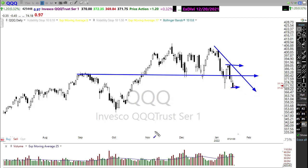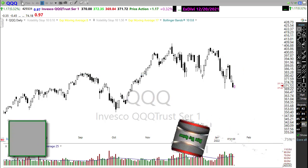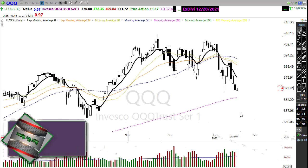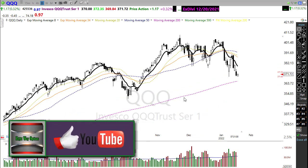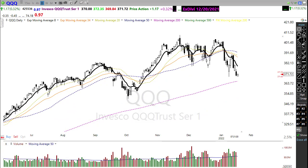Now, I will say that I think the NASDAQ is in a short-term oversold condition. But having said that, I also see that the 200-day moving average is doggone close. And it would not be out of the question here, with bond yields continuing to rise, to see the QQQ test this before we really start making any major moves back to the upside. So any rally up, watch for that potential that we could still seek out that 200-day moving average as we move forward.